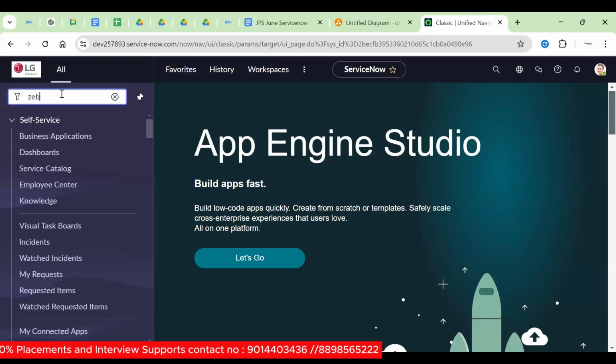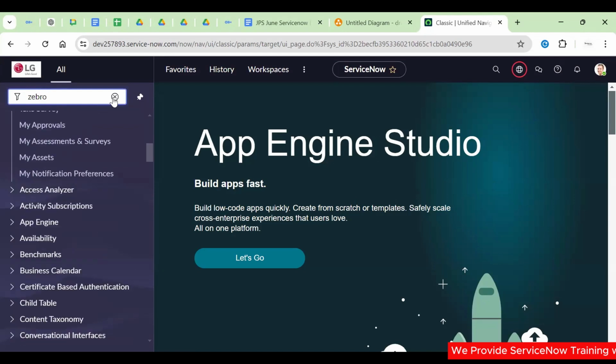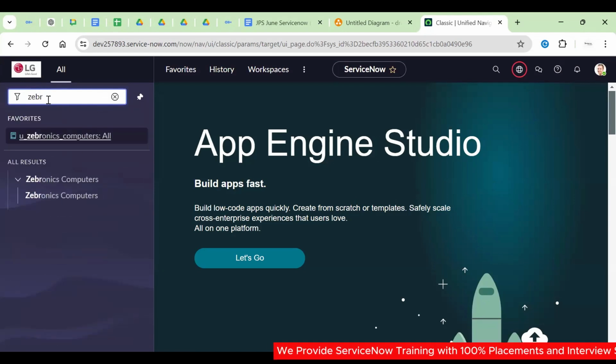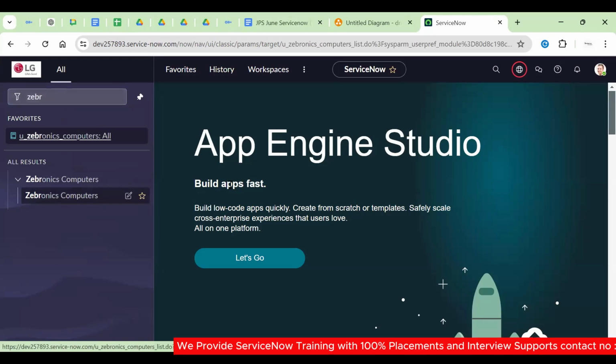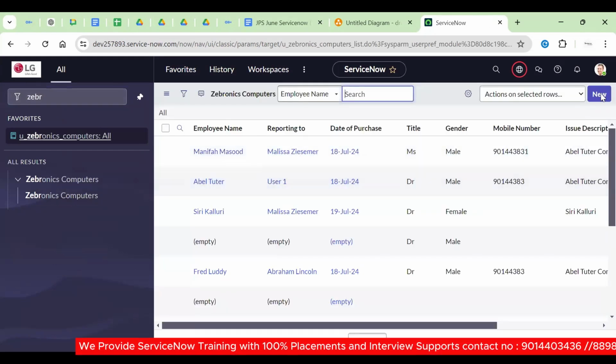So let me navigate to Zebronics computers. Let's click on new.